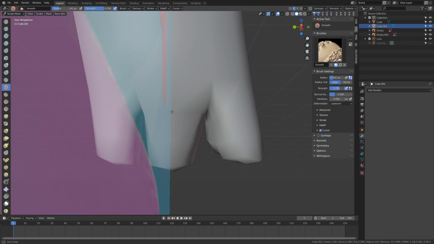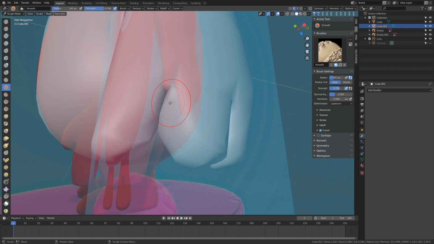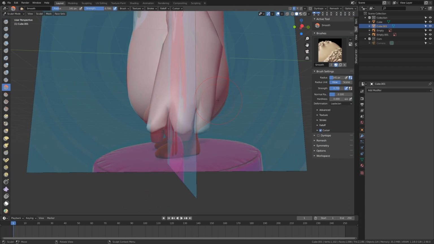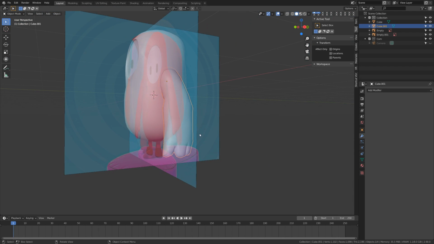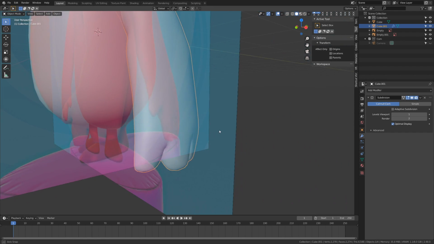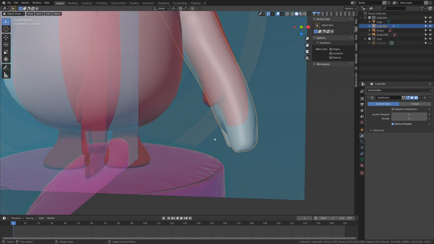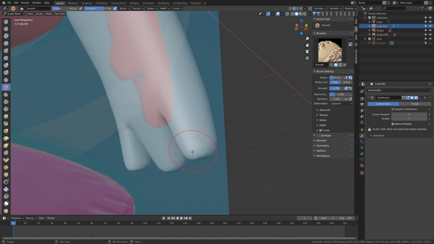Now, if I was going to polish this off for character animation, I would go ahead and keep working with these crevices up here, but I think for the purposes of this tutorial, that is good enough. So we're going to leave that there. And if you put a subdivision surface modifier on it, you can see it's cleaning up in between those fingers anyway. So I'll leave that on for the remainder of this tutorial. And now what we need to do is go ahead and add a thumb.